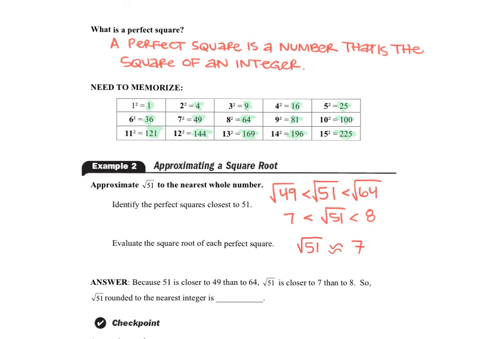We can't say it equals 7 because it's not equal to 7. It is approximately 7. That is the whole number that it is closest to. So remember, we use those squiggle equal signs, and that shows that it is approximately. And when you're doing your homework, this is how you could write your answer. The sentence down below just explains what I just said, but you don't need to write that whole sentence. You can just say the square root of 51 is approximately 7. All right, so let's try a few more of these.